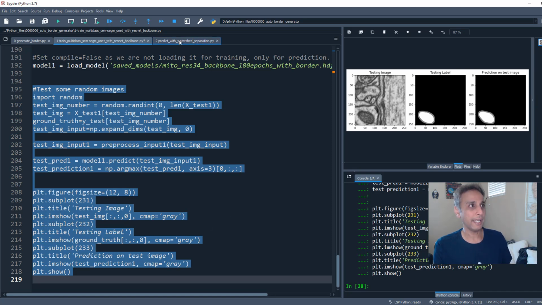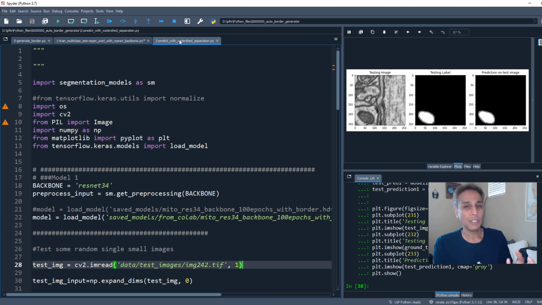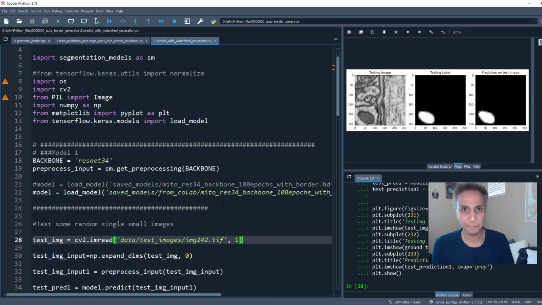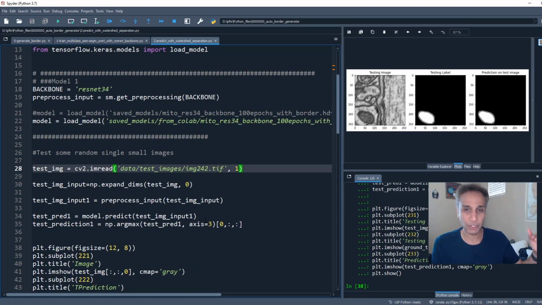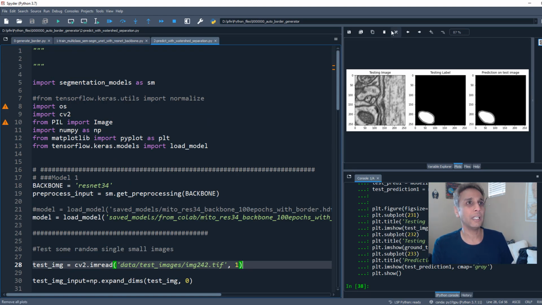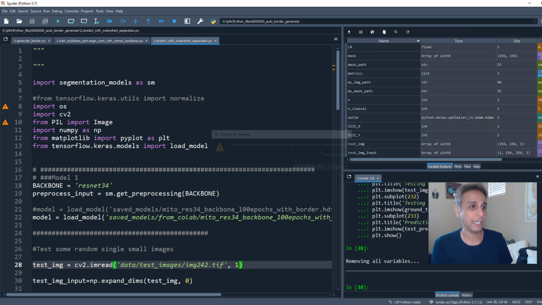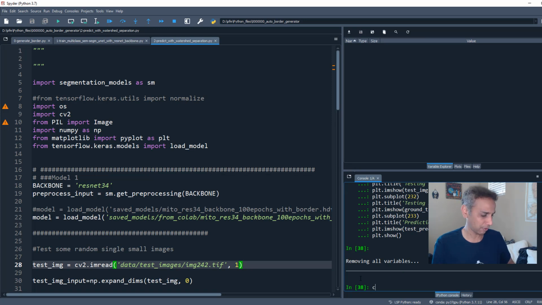And now let's go ahead and use this model to predict. At this point, of course, what you need to be doing is loading all your test images, or whatever images you would like to segment, segmenting them, and dumping them into your local drive. Or as soon as they get segmented, go ahead and apply the watershed method that I'm going to show you right now. So to demonstrate that process, let me kill everything here. We don't need any of these variables, so you know exactly how things should behave when you start from scratch.